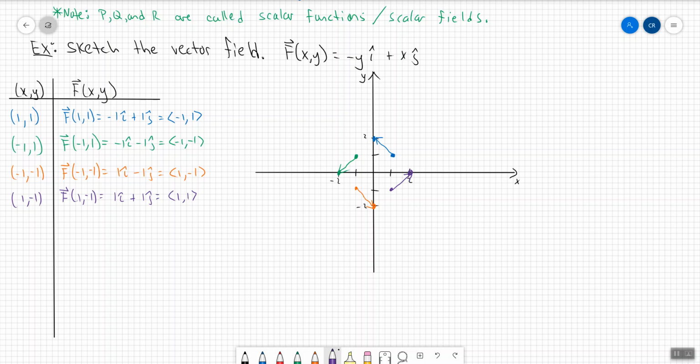And we can choose different vector points in different locations within this quadrant. You can also start choosing points, say, on the x and y axis. So let's say we had chosen 0, 2. All right, so 0, 2, we're right up here. On that point, we're going to go to our vector field, which is 0, 2. And again, the y component, that's -2 in the i, plus 0 in the j component, which means this vector is -2, 0. So at this point, we're going to go -2 in the x component, 1, 2, here we are, but we don't move anything in the y component, which means this is my actual vector.